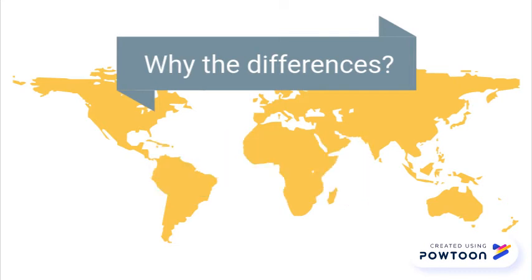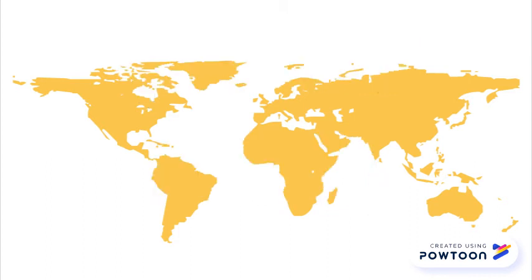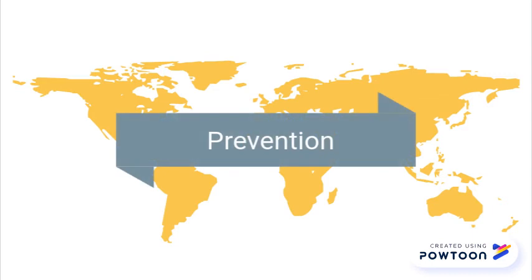Oh, that makes sense. Another factor to consider would be differences in diet and lifestyle behaviors between different countries. So, for example, some diets are higher in salt than others, while some diets might be higher in healthy fats, like polyunsaturated fats, that can reduce inflammation and cardiovascular disease risk. Wow, so cardiovascular disease is really prevalent. But on the bright side, at least there are a lot of preventative measures that can be taken.